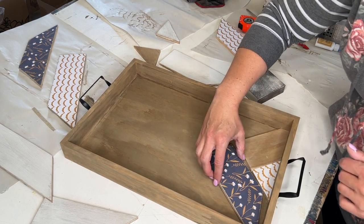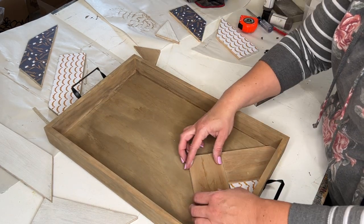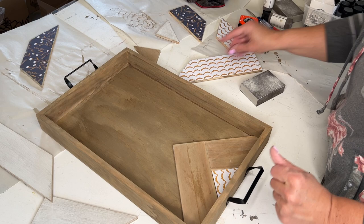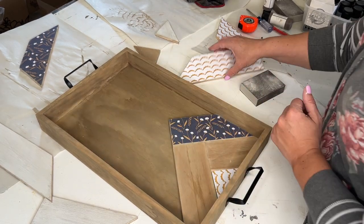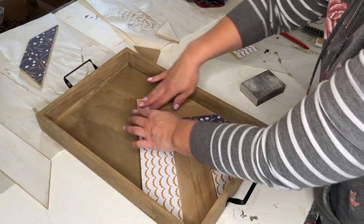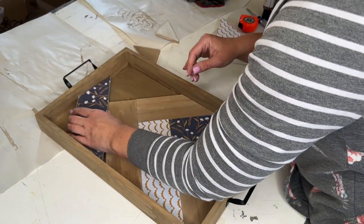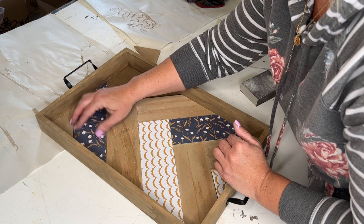Okay, next. Wait, what am I doing? This piece. There we go. Okay, these pieces are meant to fit loosely. They would constantly expand because of moisture. So if these pieces did fit super tight, you wouldn't be happy with me at all in a few weeks, because they would expand and they would not fit. So they are supposed to be loose. There will be gaps. There's no other way around it. You would be really mad at me because you wouldn't be able to get anything in or out of there if there weren't gaps.